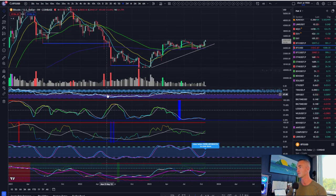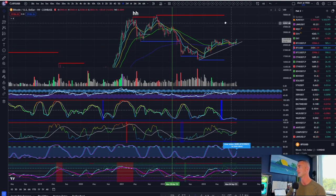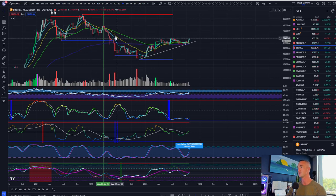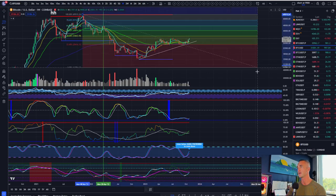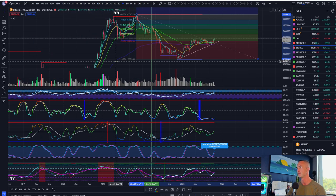And this will play out rather swiftly to the downside, I would say, as long as we are below 47.1, 50,000. I actually think that's where the market makers are going to send it, about 50,000 bucks, because that's where everybody's stop losses are if you're a macro weekly time frame trader. And what is that also going to be in line with? Well, what do you know? The 618. I'm calling it: Bitcoin to 49,000.